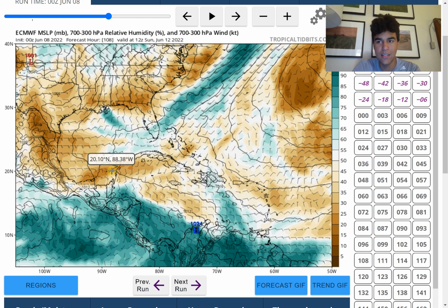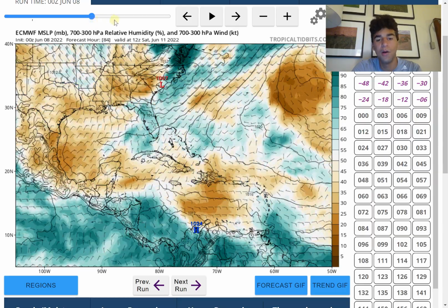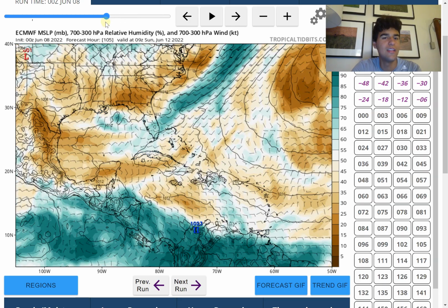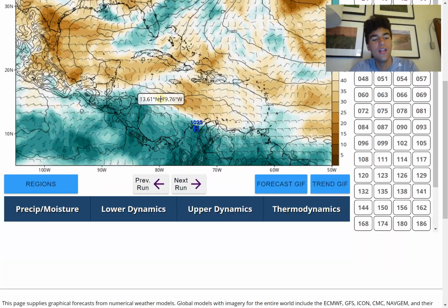But at this point, it seems like it's going to be a little bit difficult based on the amount of Saharan dust that could move, but it's certainly a possibility that the Central American region and the Caribbean will need to pay close attention to, because there's still definitely a good possibility that a tropical storm could develop out of this plume of moisture. So definitely be aware of it, but there's still a high amount of uncertainty, so make sure to stay tuned to the latest forecast regarding the hurricane season for the Caribbean.